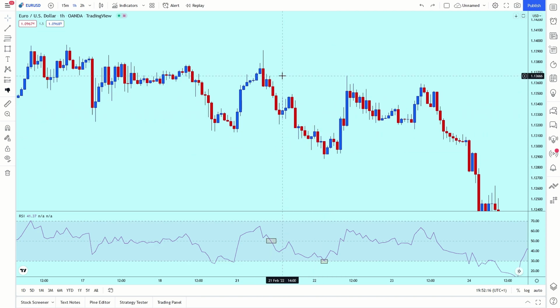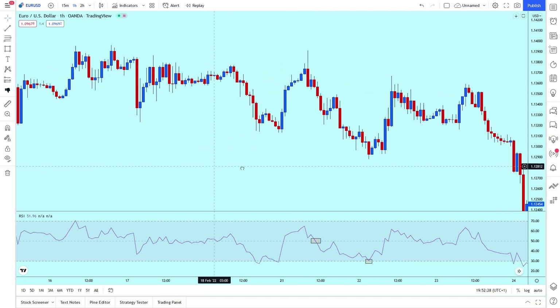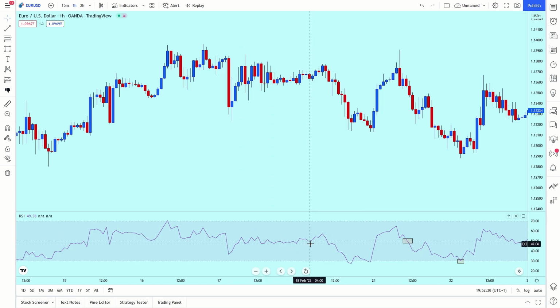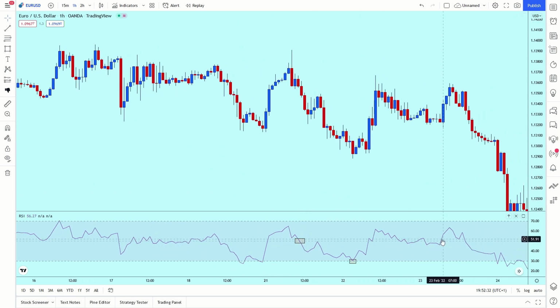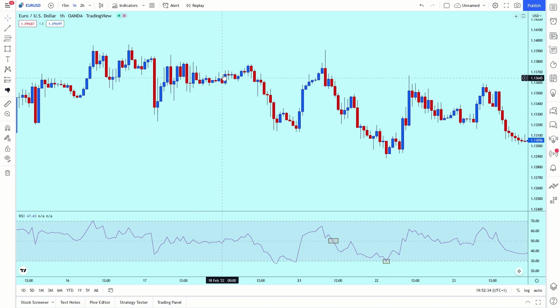But I don't recommend you use this tactic because it is very inconsistent. From my experience, it is not good because you can just look here and here. So what would you do in this scenario? It is extremely annoying and basically impossible to trade. You cannot just buy here and then sell here and then buy here again and then sell here again. It's just a mess, a complete mess. So I don't recommend you use this way to trade RSI.